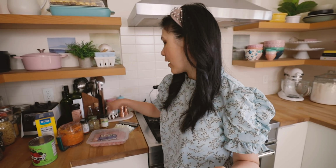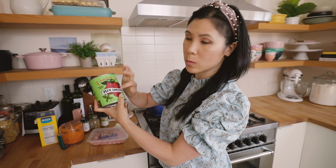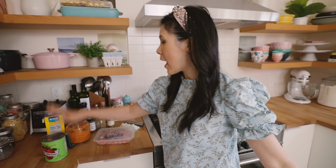And then we have our vegetables. And then I like using this crushed canned tomato. It already comes with basil, so it's really flavorful, and we're gonna be using just straight up tomato sauce here. We're gonna make our own. And then I'm using rigatoni.